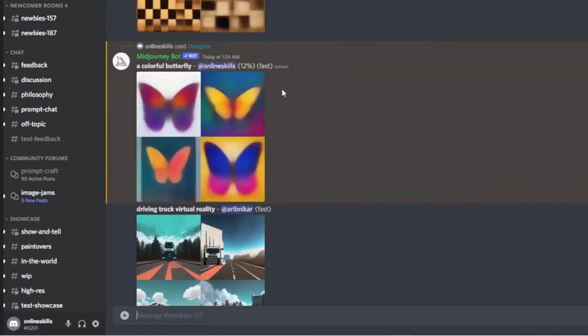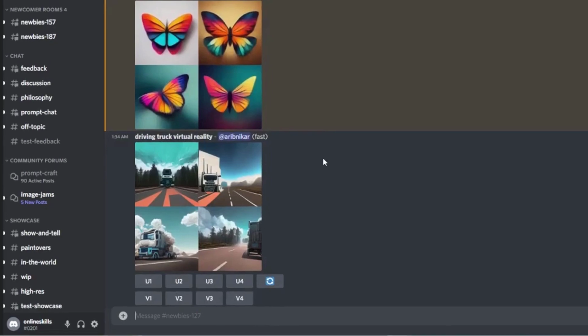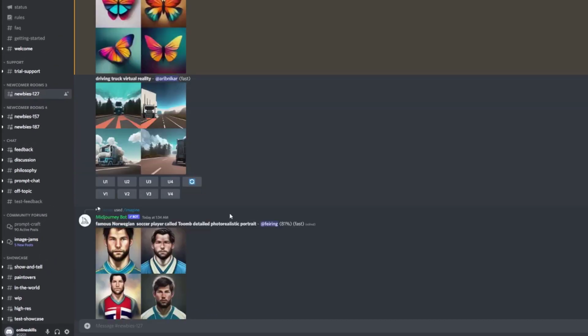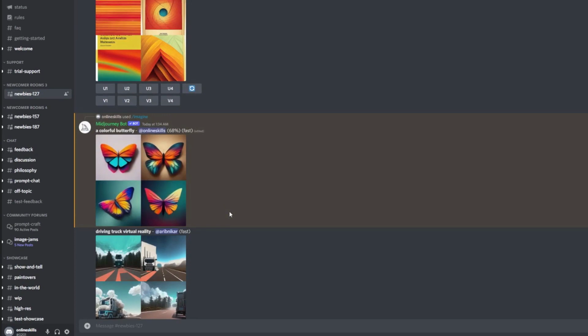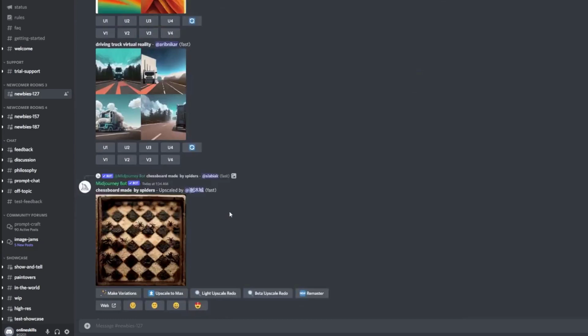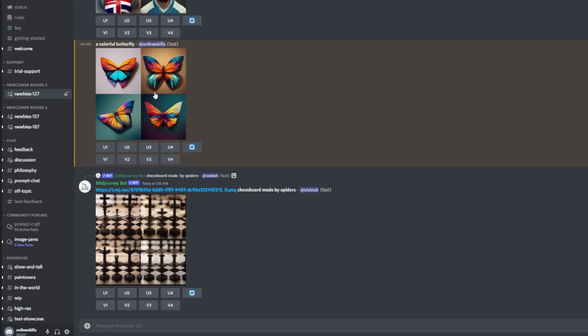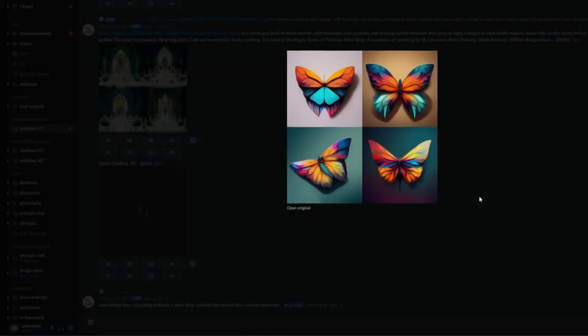However, using one adjective like colorful is usually not sufficient. But let's take a look at what the AI came up with. You usually have to wait around 60 seconds for the AI to generate the images. The images that are generated are based on the keywords that you've provided. Here are the four images that the AI have created. And if you like an image, you can either upscale it or make variations of it.